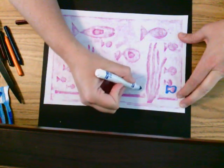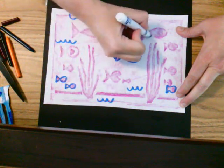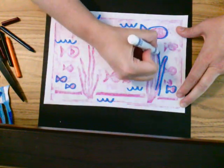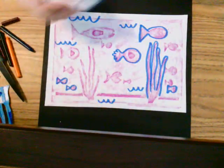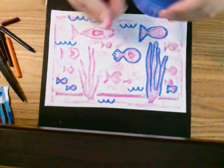Side to side, rubbing my crayon right off my paper, pushing it down with enough pressure that our collaged pieces that we glued on are feeling the crayon. Take a look. Wow, pretty cool, right? So there's a texture rub of a seascape.